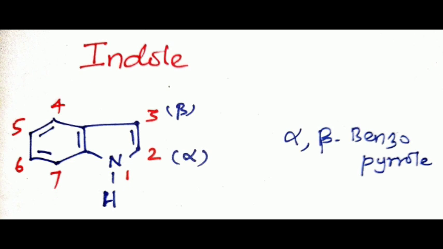Indole is the fusion of benzene ring with pyrrole through a common carbon pair. Therefore, it is also called alpha-beta-benzopyrrole. Indole has carbon atoms and one nitrogen atom with sp2 hybridization, so it is aromatic in nature. It follows Huckel's rule, that is 4N plus 2 pi electron system. Indole occurs in coal tar, jasmine flowers and orange blossoms. The parent compound Indigotene is a vat dye.